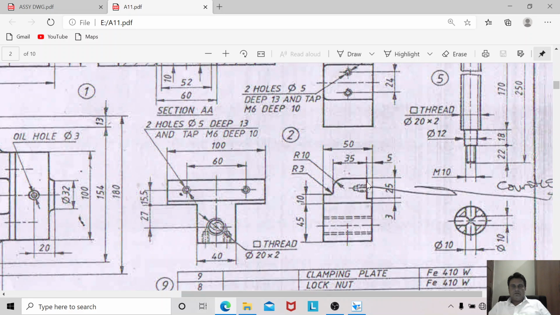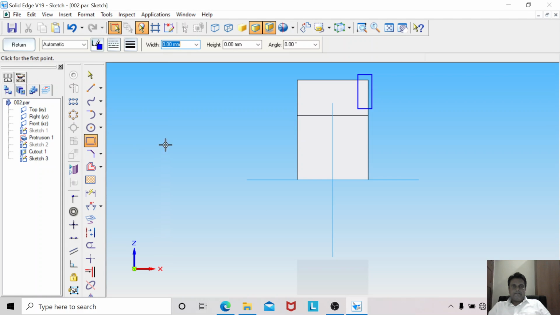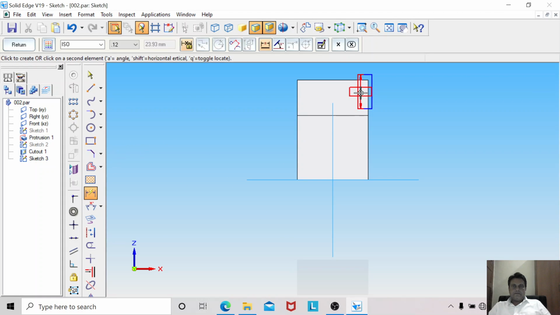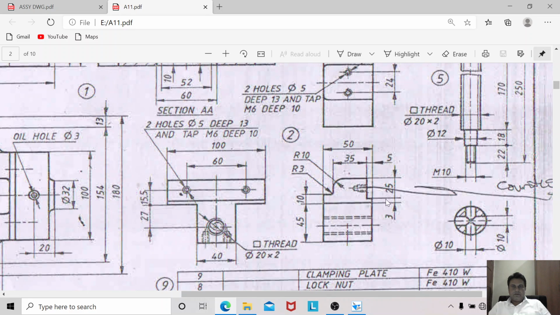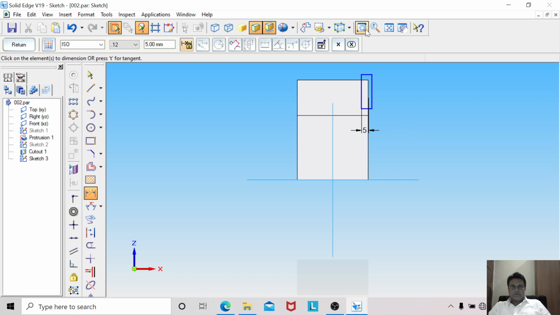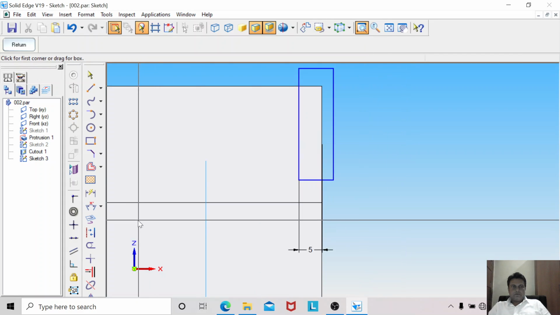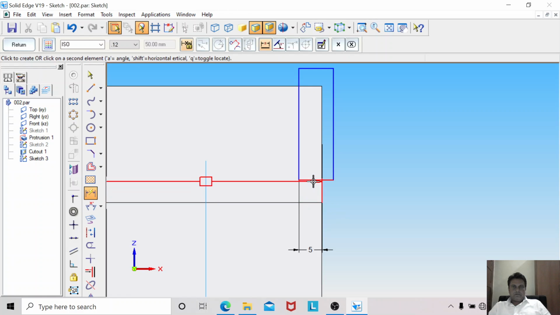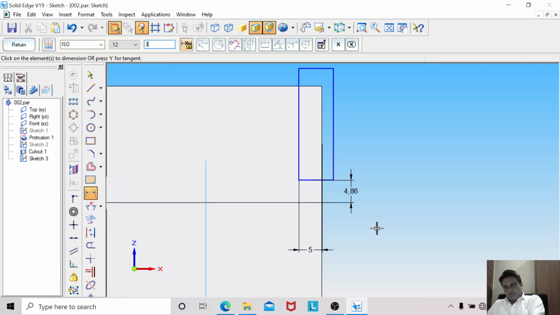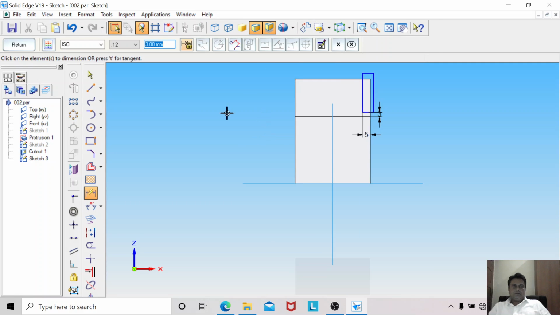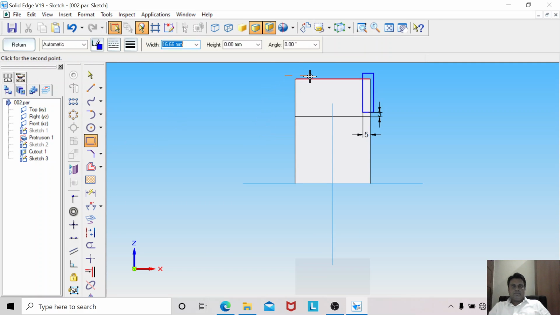This face is 5 mm, and this bottom edge is 3 mm away from this. Just 3 mm. This inside material we have to remove, and then one more block you keep over here itself.